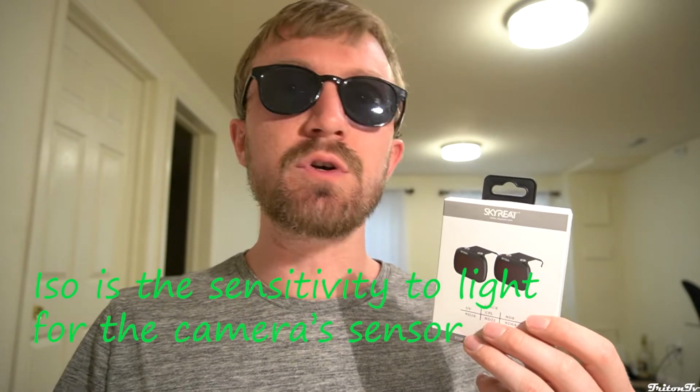And basically on a camera, from my understanding, what I'm learning is you want your ISO setting as low as possible. Basically what ISO is, it's artificial brightening of the image. So the higher you get your ISO, you start to introduce noise into your photo and video. So you want your ISO as low as possible. These help out maintaining a good balance between your ISO and your shutter speed. When you're in the bright light, you want your shutter speed faster, but doing that drops the light. So you have this balance between ISO and shutter speed, and these help maintain that balance. So let's check them out.